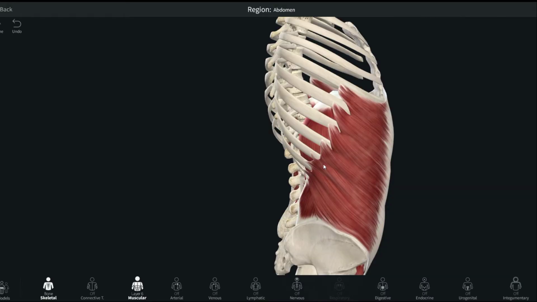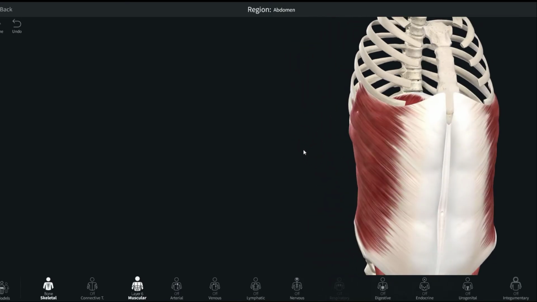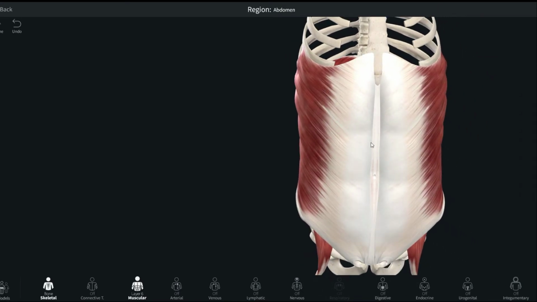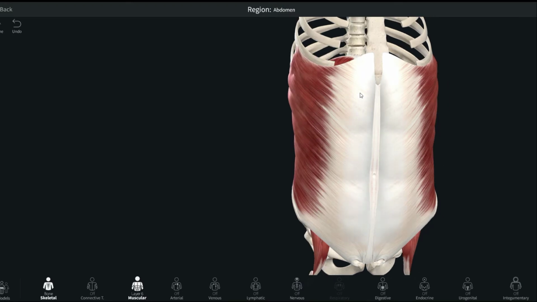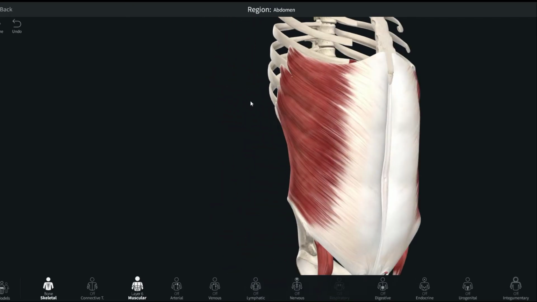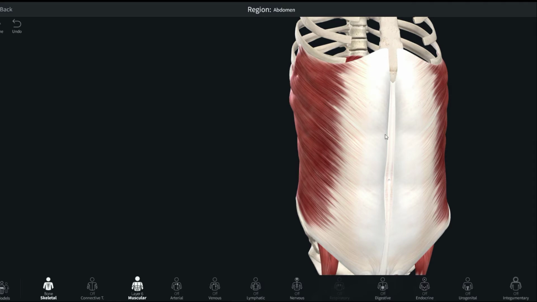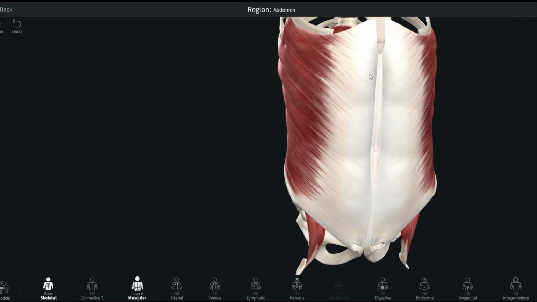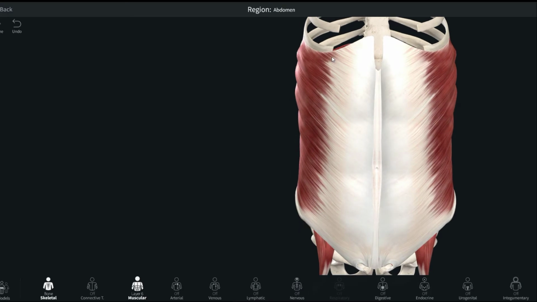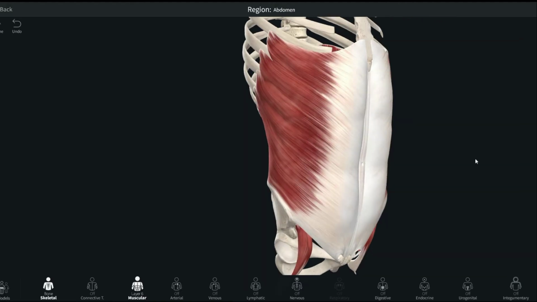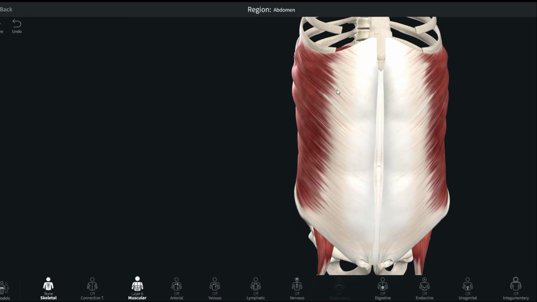Now, having talked about the origin of the external oblique, let's talk about the insertion. The insertion is much more extensive than the origin. The origin was completely from the ribs, but the insertion is not only to a single point or single line. It's a lot more extensive. How? First of all, you need to realize that external oblique, internal oblique, transversus abdominis, all of these muscles have a fleshy muscular part, and then they also have a very extensive midline aponeurotic part.